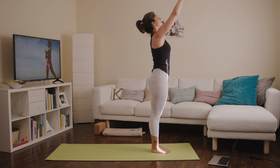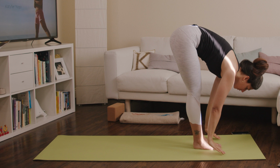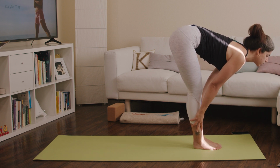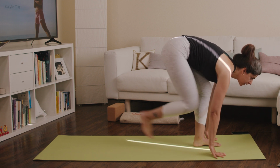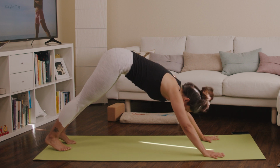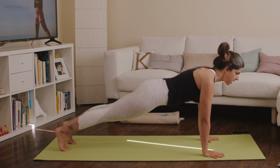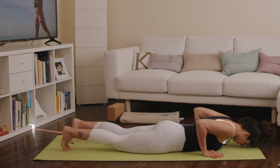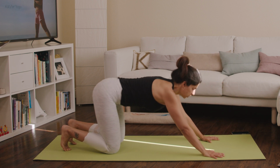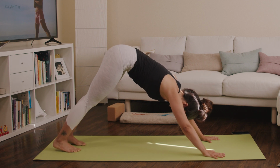Inhale, raise your arms, Urdhva Hastasana. Exhale, fall from the hips, Uttanasana. Inhale, halfway, Ardha Uttanasana. Keep your chest open, plant your hands, and go back to downward facing dog. Inhale, you're coming to plank pose, and you choose knees up or down. Exhale, lower. Inhale, baby cobra. Exhale, forehead down. Tuck your toes back and go to your downward facing dog.